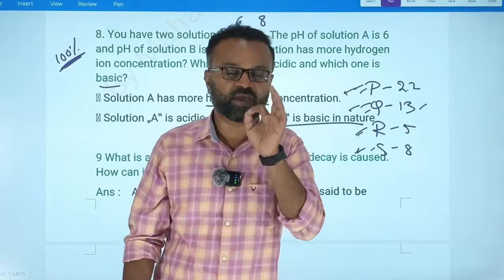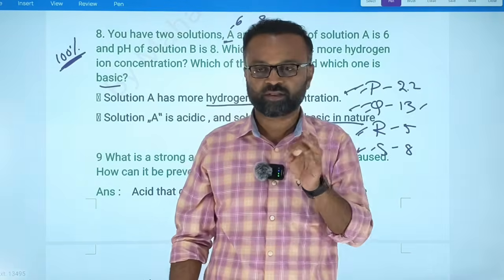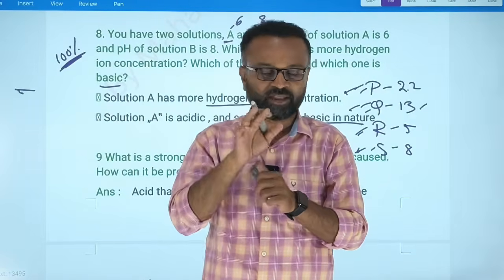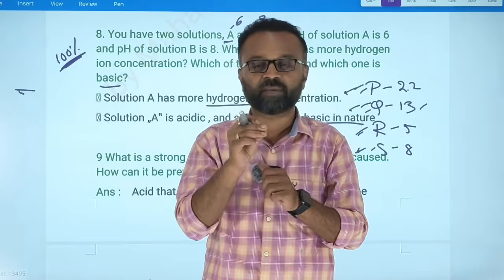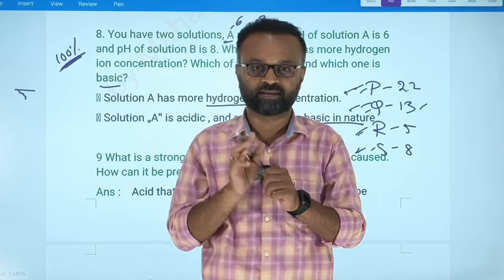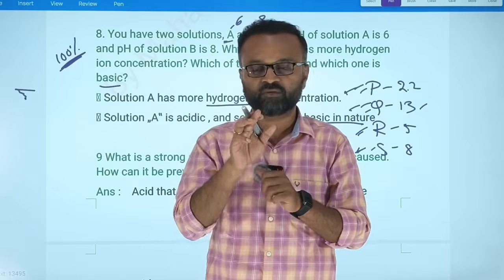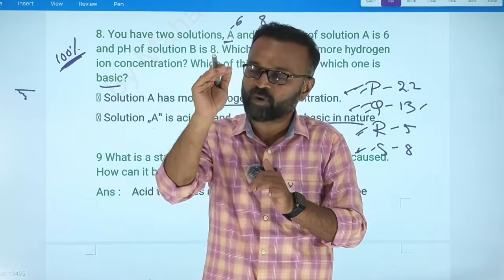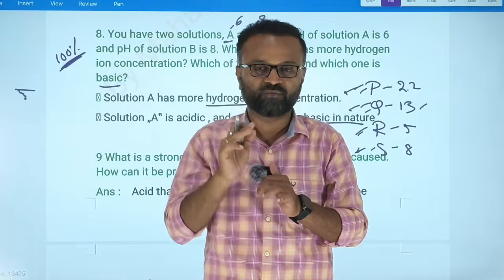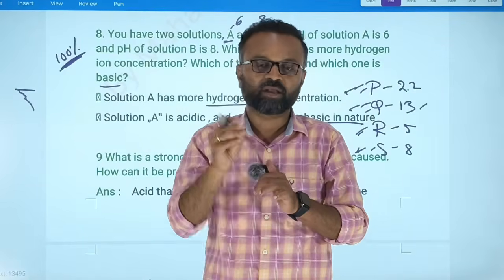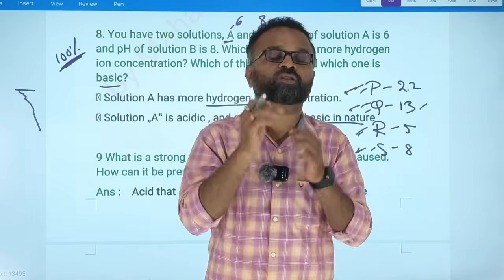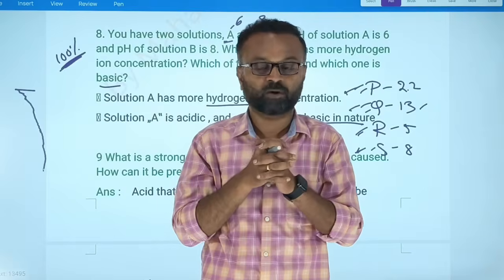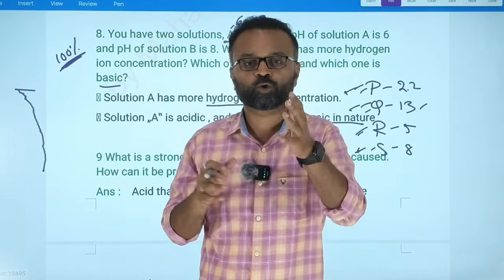The leftover food which is there in between the teeth, there are certain bacteria which will degrade that food. While degrading that food, what will happen? This bacteria will release some sort of acids. This acid will bring down the pH value of the mouth below 5.5. And this acid will damage or corrode the tooth enamel, which is the outermost hard part of the tooth. And that's how the tooth decay is caused.